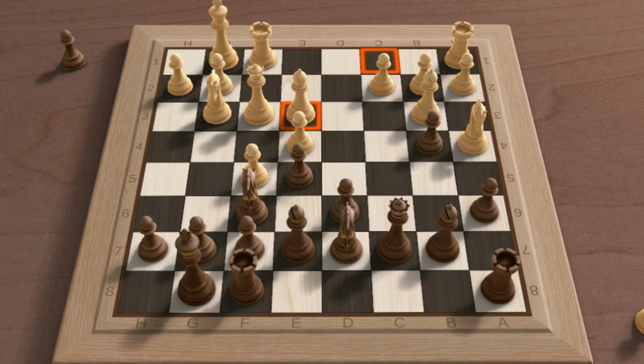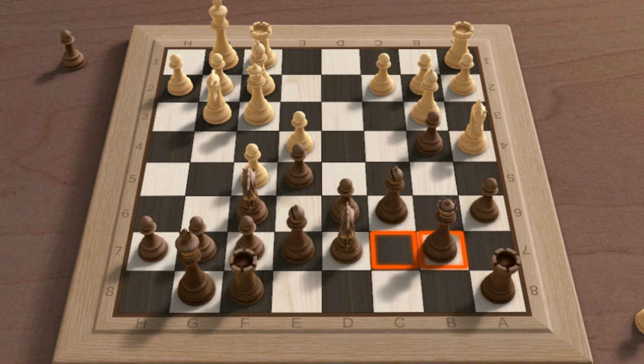Tal then places his light-squared bishop on c6, further targeting the central squares. White responds with bishop to f2, and black moves his queen to b7, adding even more pressure on the e4 pawn. To defend the pawn, Fischer plays rook to e1.